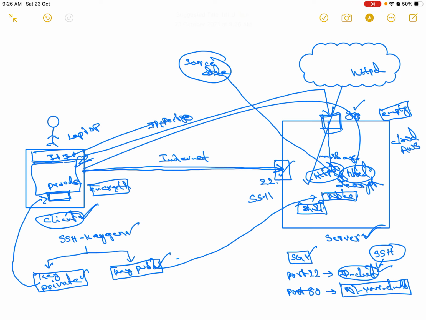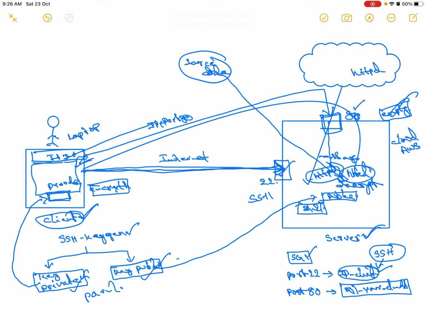SSH keygen creates a key pair, private and public. The private key can be kept within your device and the public key kept in the server, so that the communication between client and server is encrypted and decrypted at both ends. This way you can securely connect to the server, install whatever you want on this empty server, and make it serve the public via the internet.